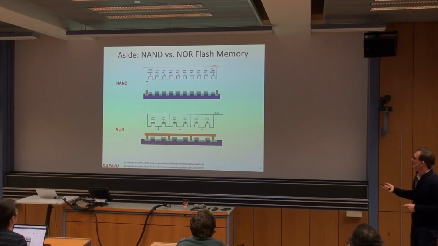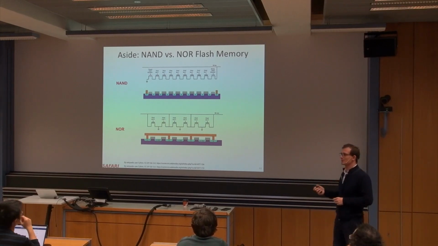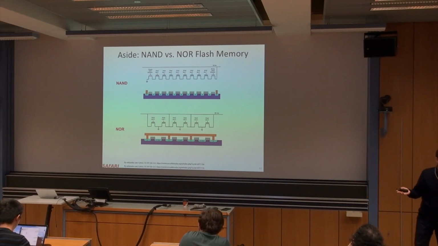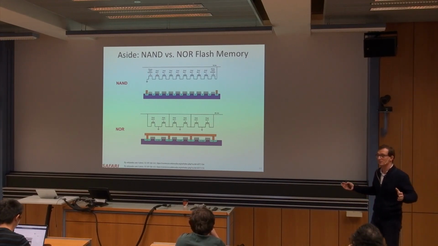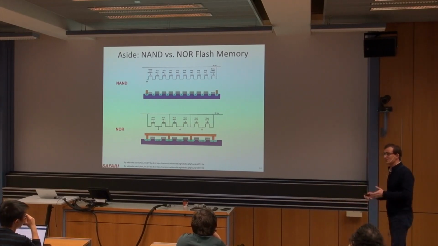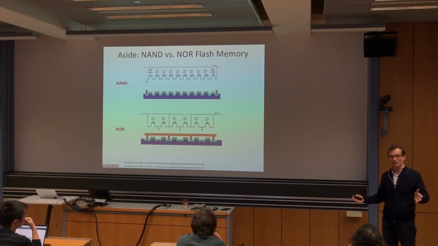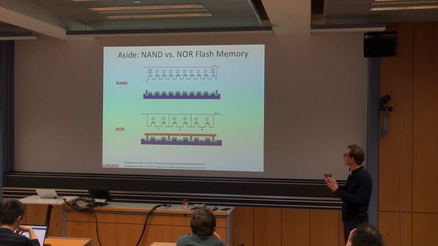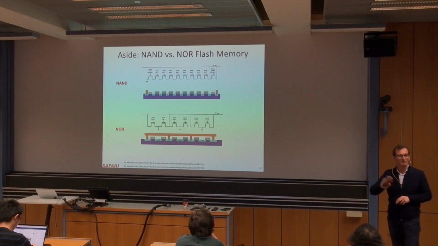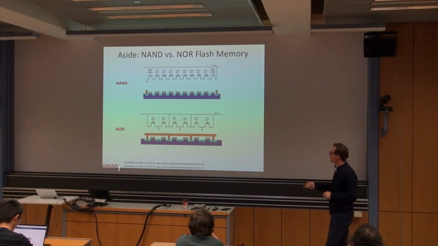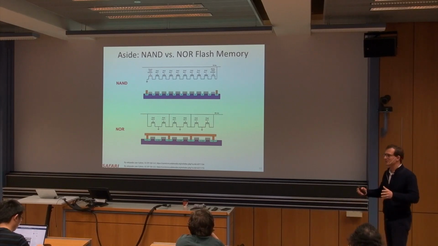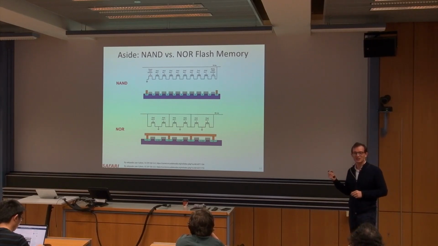Okay, there's an aside that I wanted to put over here. I wish I had made these figures a bit larger, but the difference between NAND and NOR, you may actually see NAND and NOR flash memory. NAND flash memory is much more common today because of its very high density. NOR flash memory is not that common today, although its latencies are relatively low, its density is not very high, and it may not be as scalable. But we're not going to go into the NOR memory as much. At some point in the history of flash memory, there was a big debate about which one is going to be more successful, which one is going to be better. And it turns out that NAND flash memory won because of its density advantage.